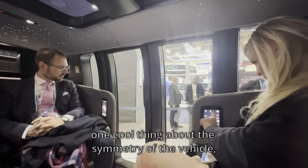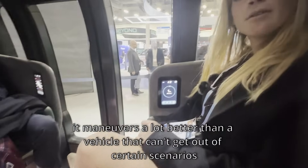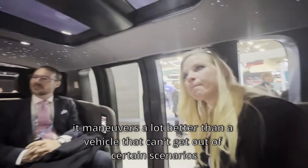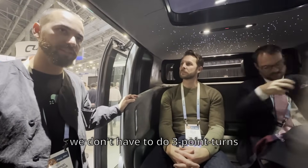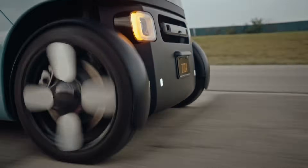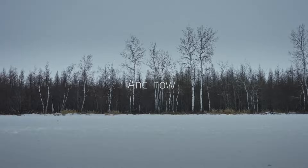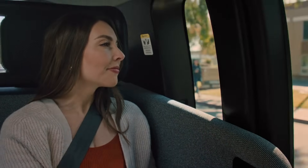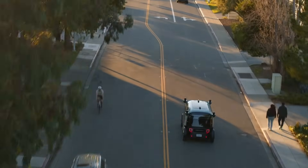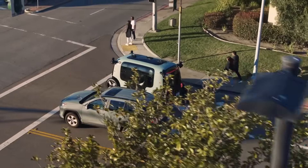The cool thing about the symmetry of the vehicle is it's a lot better than a vehicle that can't do that — we can get out of certain areas much easier and don't have to do three-point turns. This has been in the works for about 10 years? Yes, exactly. We had the vision more than 10 years ago, and we started developing the vehicle really from the ground up. A lot of people told us it's not possible, but we did it anyways. We went through all the concept work, all the prototypes, and we're basically in a pre-production phase and soon to be hitting the road.